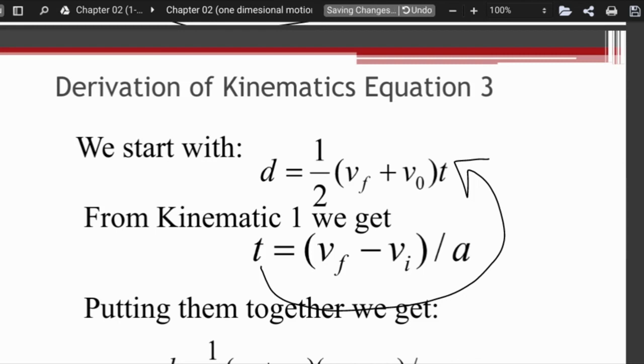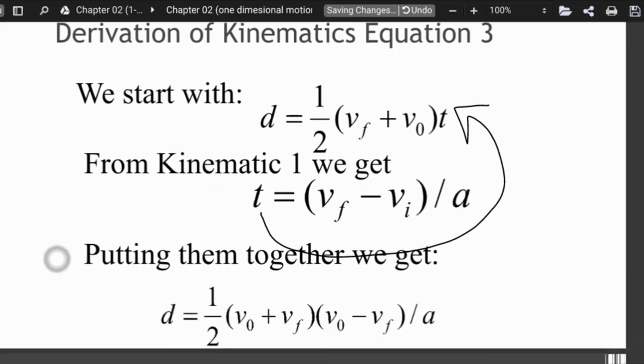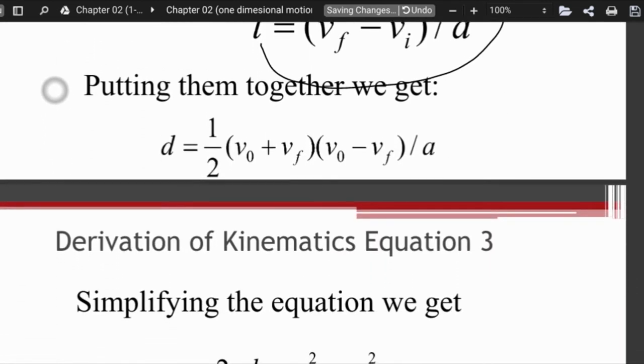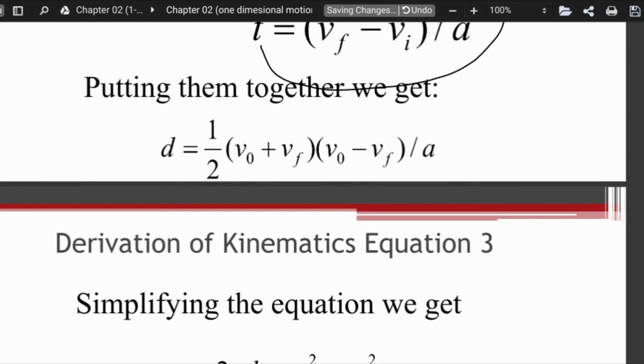So on the screen right now, you have 5 variables: displacement, initial velocity, final velocity, acceleration, and time. We're going to substitute for time. That'll eliminate time and takes us to the 4 variables, which we know the kinematics only have. We will be given 3, solving for the 4th. When we do this substitution, we get the equation that we can see on the bottom of your screen. And immediately you are thinking, oh my goodness, I see something I need to FOIL. And you would be right.